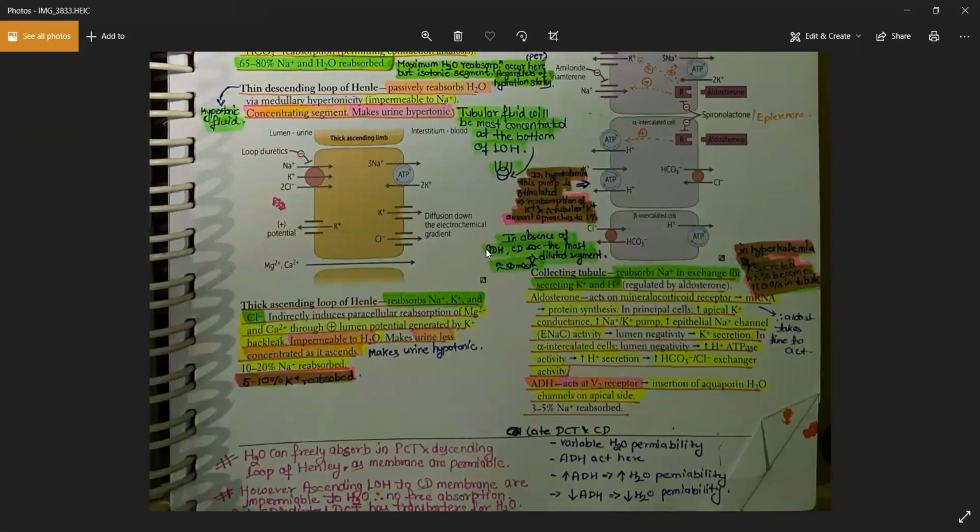In the absence of ADH, the collecting duct is the maximally diluted part. In the presence of ADH, the collecting duct is the maximally concentrated segment. In hyperkalemia, there will be a secretion of all this potassium, and the potassium secretion can even reach 110%. If you have 100% filtration of the potassium from the glomeruli into my PCT, I can have a 110% secretion in the collecting duct whenever I have hyperkalemia. See how much of this potassium got secreted. 110% is just too much, right?